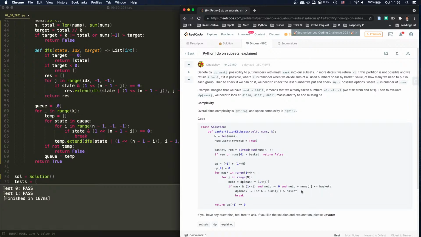The remainder value plus the current value. If it's smaller or equal to basket, then I just break it. I don't keep searching. So given a state, we have 3 to go. And if one of them matches, then we just stop. Why?